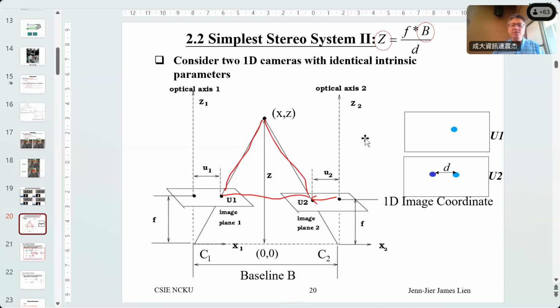Okay, so we have a baseline and we will try to estimate the distance between the object and the camera. So it's Z. And f is the focal length of the camera. So f is here. And the d we call disparity, meaning the distance between two pixels. It's 2 pixels. So our formulation is this way.